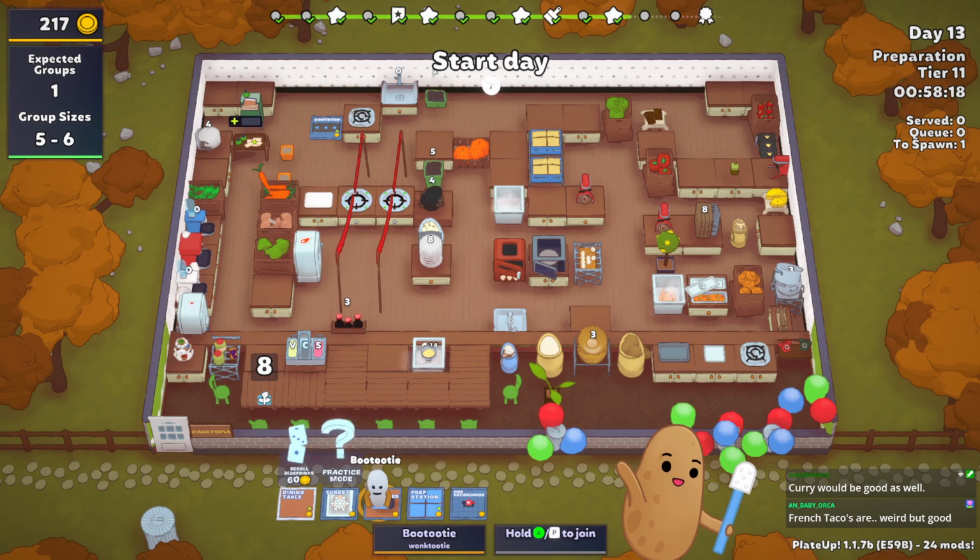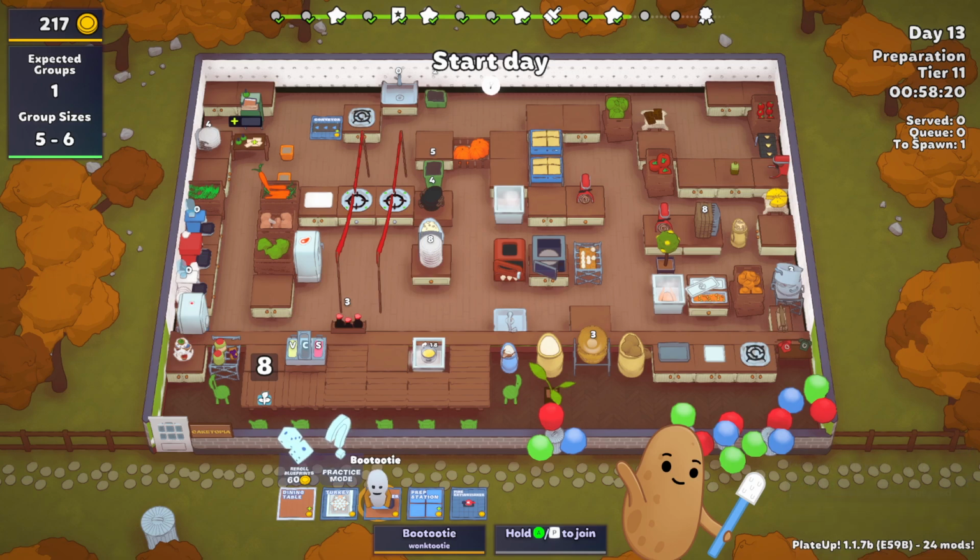French tacos? What? What makes it French? Oh, they kind of look like paninis, the way they grill it. Usually have cheese boards as snacks. Oh, there you go. I've never tried that. I've always enjoyed eating apple slices with cheese as a child. That was good.